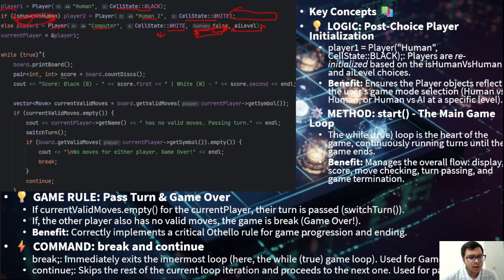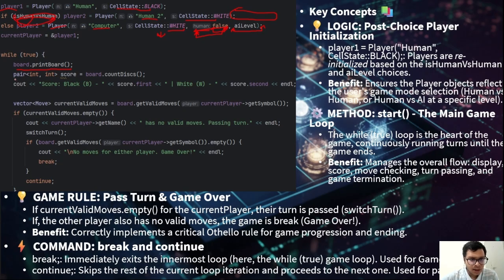Now we again use this while true. We would use it again and again whenever we have to take any input from the user. First it prints the board. The print board function was from the board class, and this is an object from the board class only. So we can obviously use these functions.